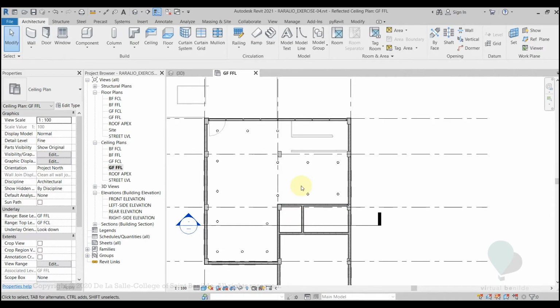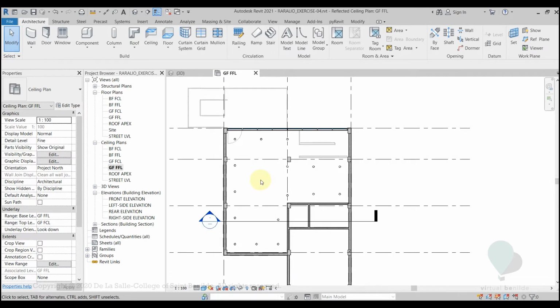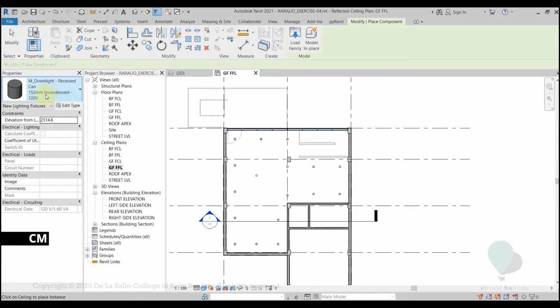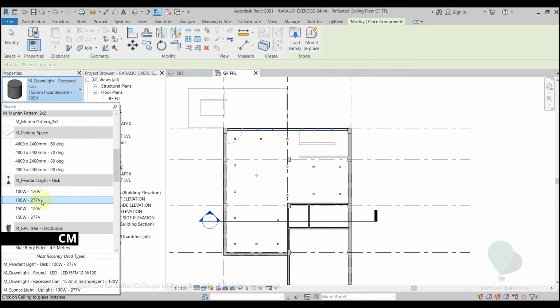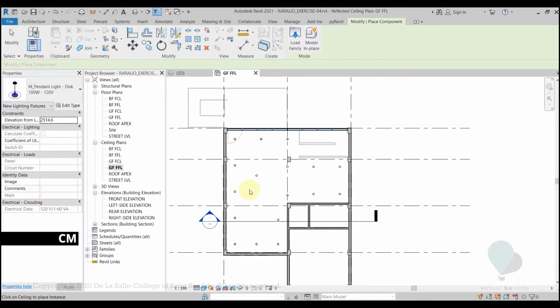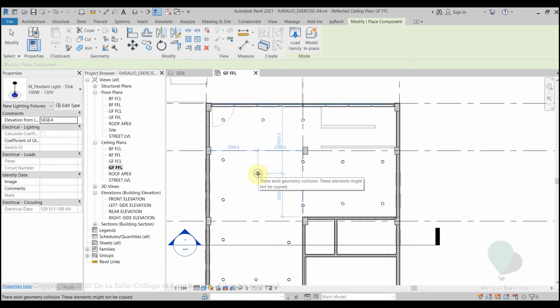Okay, so let's add a new set of lights. So I'll type CM. Maybe I'll use a pendant light. When we do our camera views and perspective views in a later lesson, you'll see how this looks in 3D.